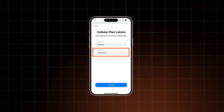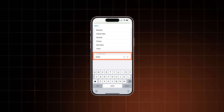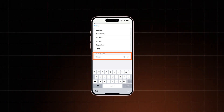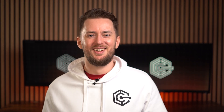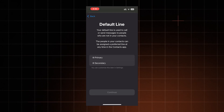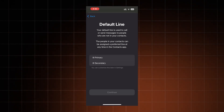On this screen, tap Secondary and then you can name it — this can be anything you want, like Arlo, or eSIM USA, or Shrek Sim. The point is, give it a name that sets it apart from your primary SIM. Then click Done. Tap Continue, then select your primary line for calls and text messages, which should be your main SIM — unless you bought an Arlo plan with calls and texts, in which case choose the eSIM label.